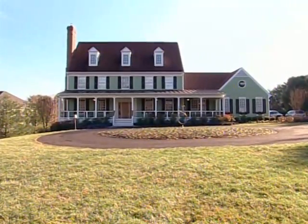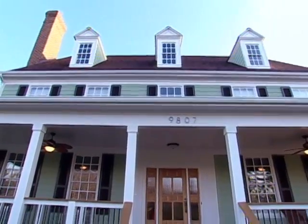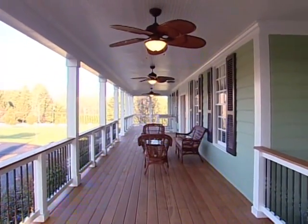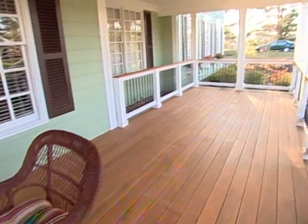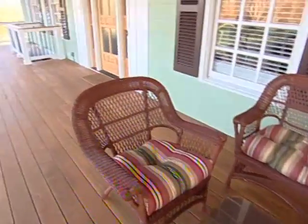I always liked our house, but I felt like there was so much potential that wasn't being utilized. It really looks amazing, doesn't it? I know. I feel like we just transformed the house. It's almost as if we knocked down the old one and built a new one. With the addition of the front porch, I feel like it gives the house a lot of depth and balances the whole thing, so it really looks like it was intended to be there from the very beginning.